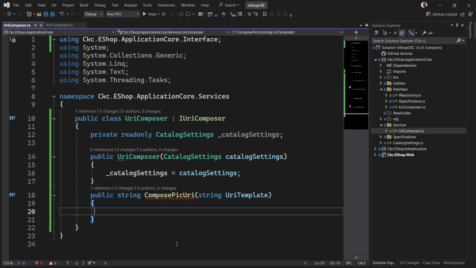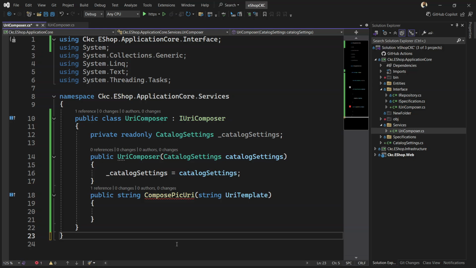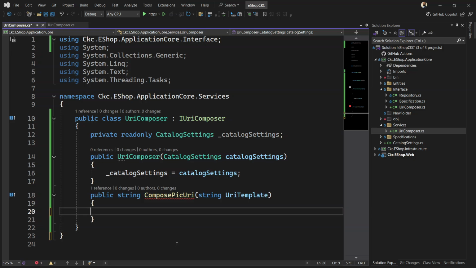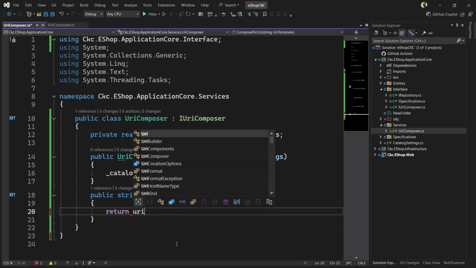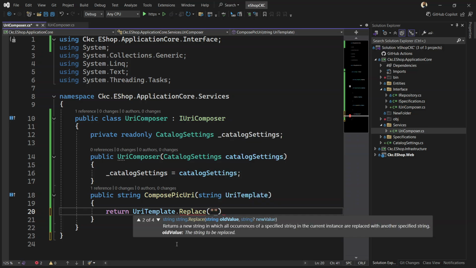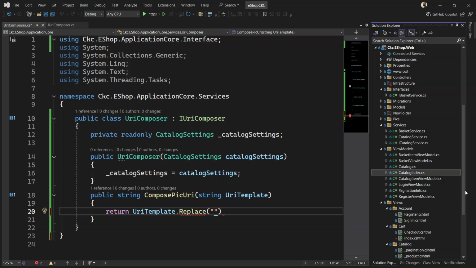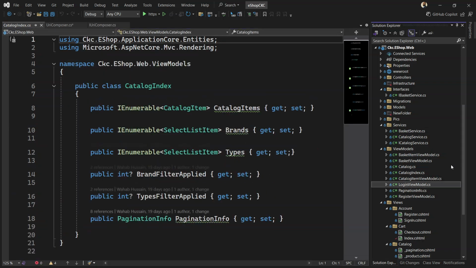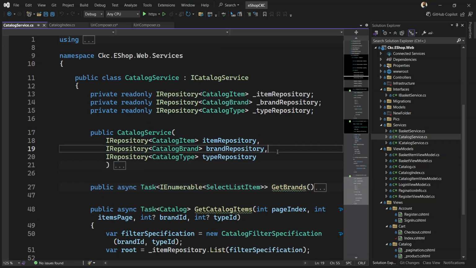With this done, it's going to be a very simple function. What is it going to return? It just captures the URI template and calls a replace. In the replace, if I can quickly go back to the catalog method, let me go to the catalog service.